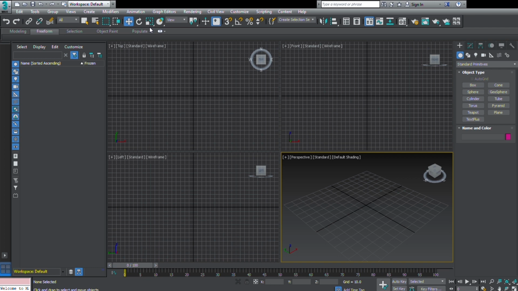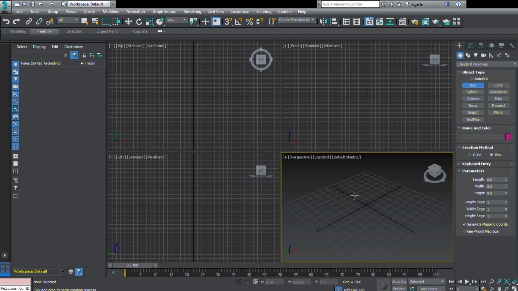Okay, so now we are going to create a box. To create a box, you'll just go to box. It's pretty much straightforward. Click on box, then you come to this small window, or whichever you want. This is the top view, the front view, the left view, and the perspective from where you are sitting.